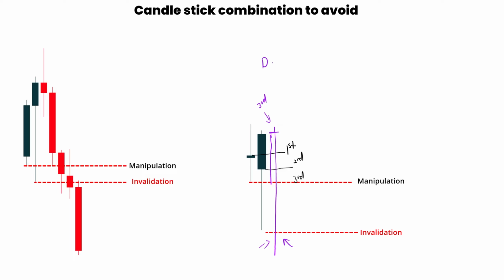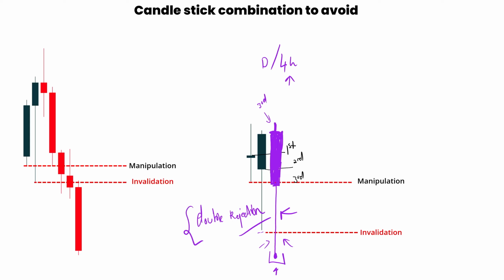Let's say we are on the daily or maybe the 4 hours. I will wait 4 hours for this candlestick to close, because sometimes the market can do something like this. Yes, something like this, guys. And then I'll be looking to enter long here. As long as this candlestick did not close, I'm still waiting for the market to go long. This will be what you call a double rejection, and it works perfectly, guys. It works like a charm. So I'll be waiting for the market to do something like this for double rejection.